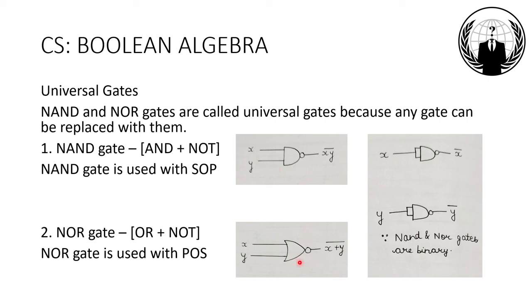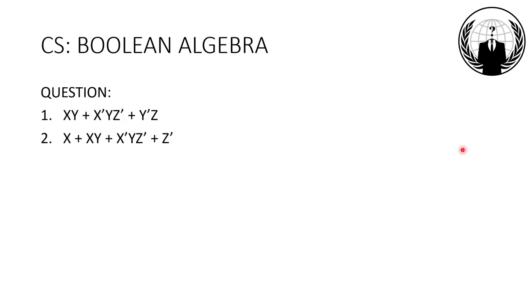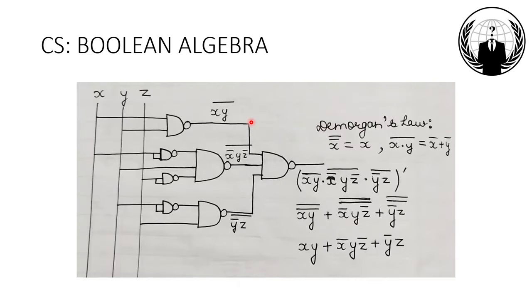So here is the representation of these two gates. The first one is the NAND gate, the second one is the NOR gate. As we can see, the NOT part is represented by the circle, and the rest is the AND gate, and here the OR gate plus the NOT gate part. If we have only one input or one variable, like x or y, as NAND and NOR gates are binary, we will split it into two ends so it looks like it has been divided into two parts. Even then, it will give the output as the complement of the input. Now here are two questions which have to be solved by NAND and NOR gate.